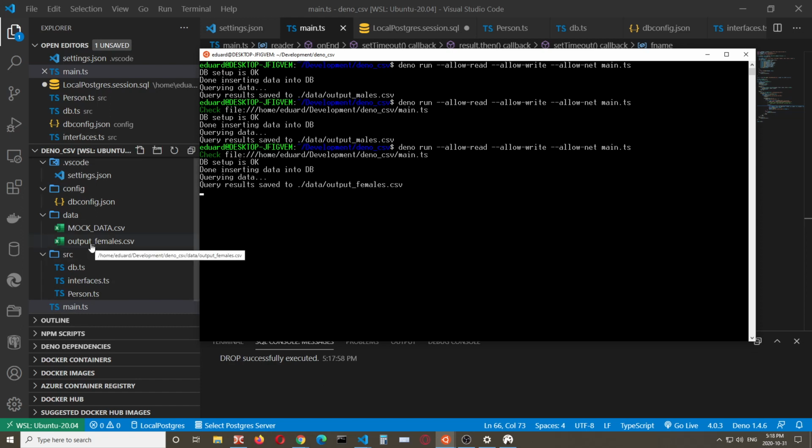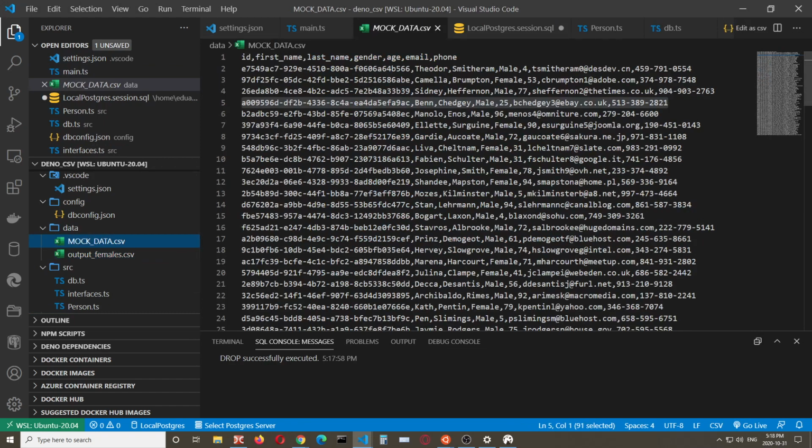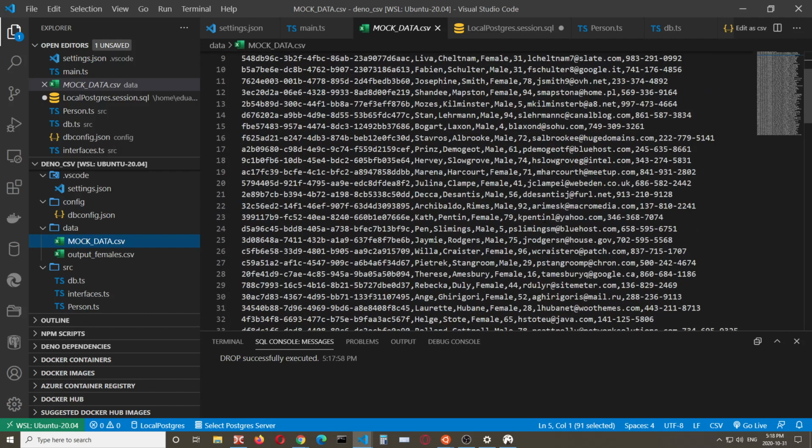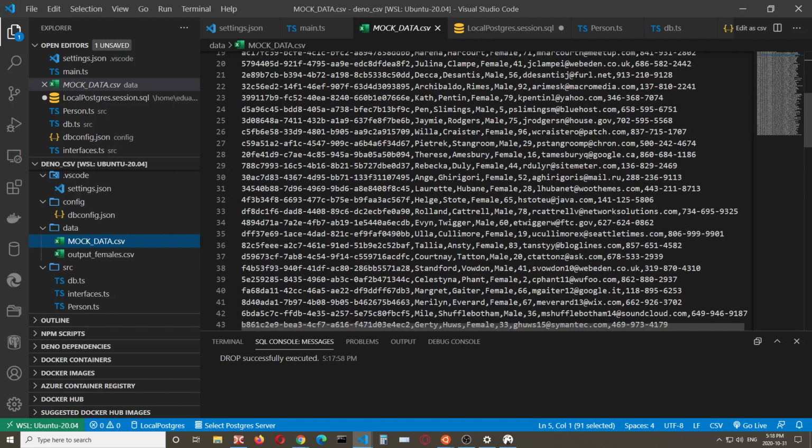Again, setting up the DB, inserting the data, querying the data, and saving to a females file. All right. So check in. Now we have all the females from the data. Okay, if you compare that, this is the original one. So we have males, females, ages 31, 94, 29, 96, all kinds of data.